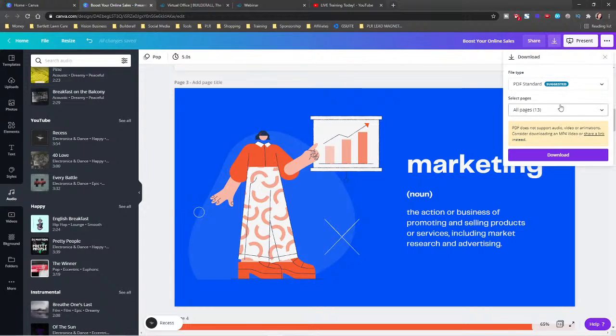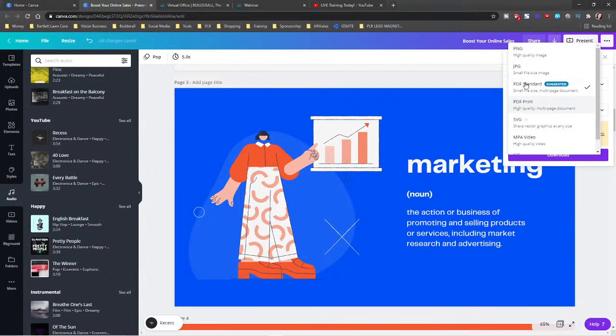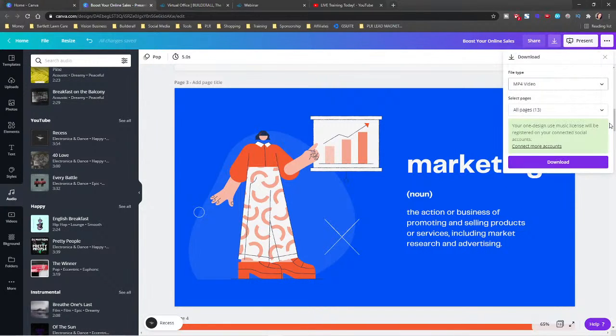We can just download, and then you can go to MP4. And if you want to use all the pages here, you can do that. If you're going to put this on YouTube, you do want to connect your YouTube account. What that will do is tell YouTube, hey, I do have the rights to this music, because Canva is connected to your account, okay?